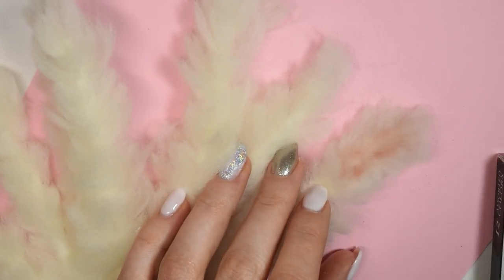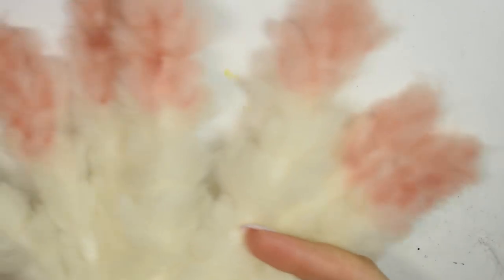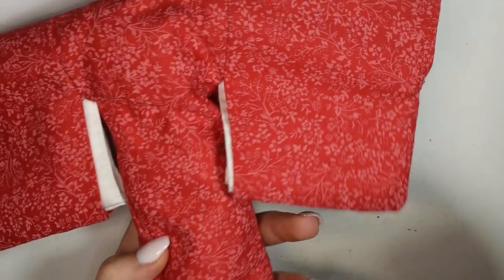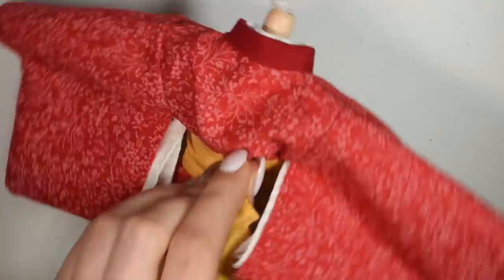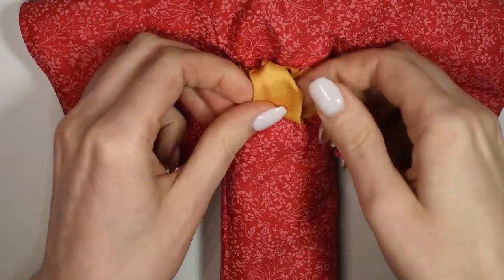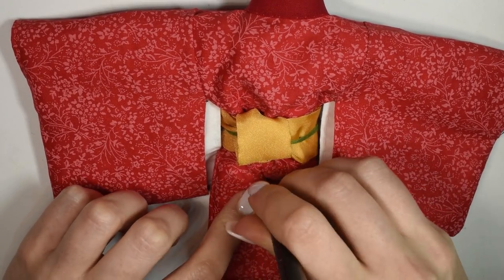I like the thought of this being a younger nine-tailed fox, as if it's only just gotten its ninth tail and turned white, so it had a bit of residue left in its fur. So I brushed on a bit of reddish chalk pastel to the ends. Now it's time to put the kimono on the doll. I used a pin to keep it in place while I tied the band — I don't know any of the traditional knots you would use, so I just tied it and tucked in the ends. Then feel out for the hole we made previously, cut a little slit in the kimono, and then glue the tail in place.